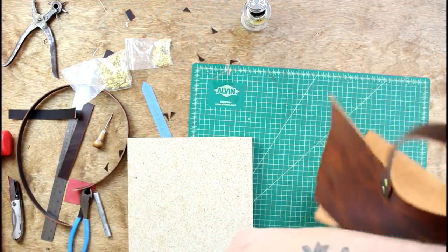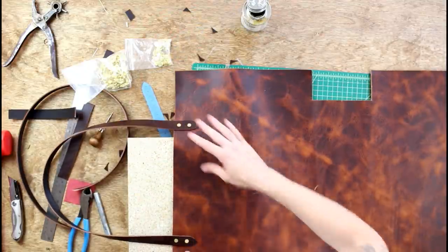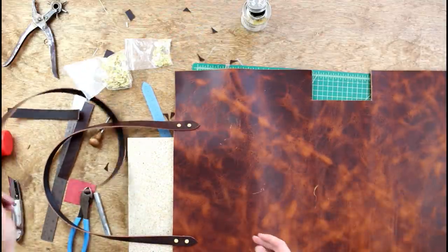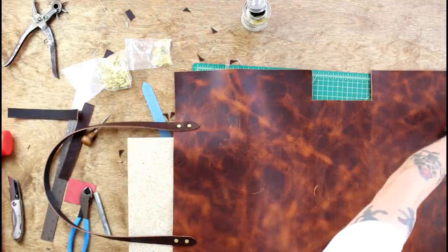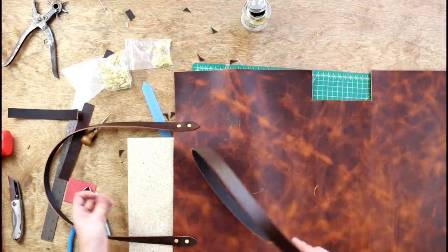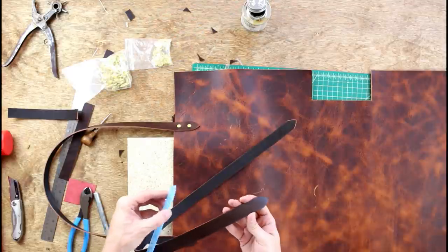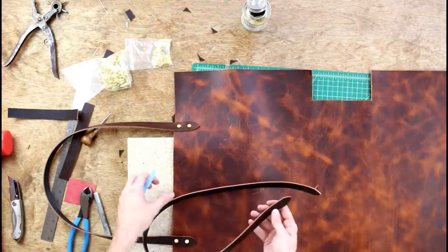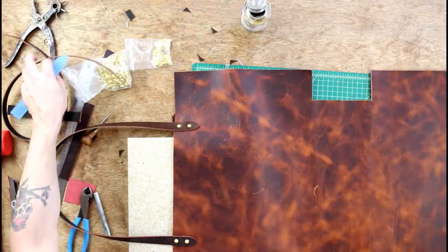As you can see, we now have our straps on one side. So what you're going to do is the same exact thing on the other side. To save battery in the camera, I'm going to do it off camera. But I'm just going to do the same exact thing. Measure my holes out on here, measure them out on the side of the bag. Punch them through, set the rivets, peen them down, and then we'll come back and continue on.